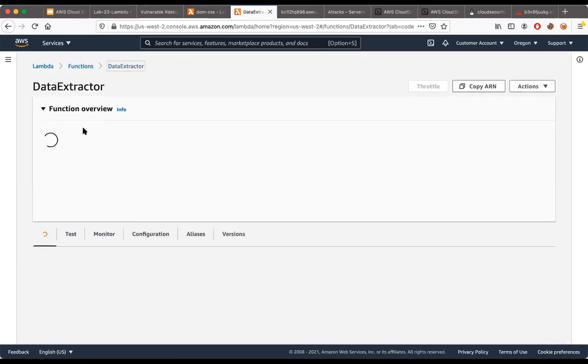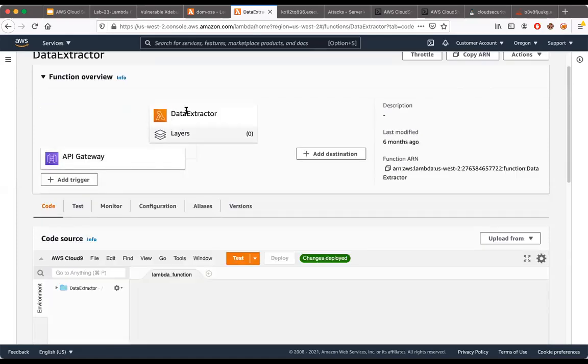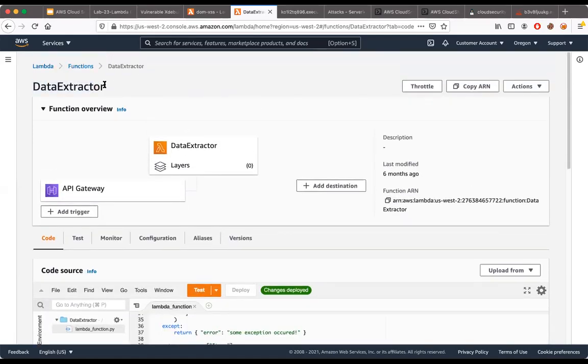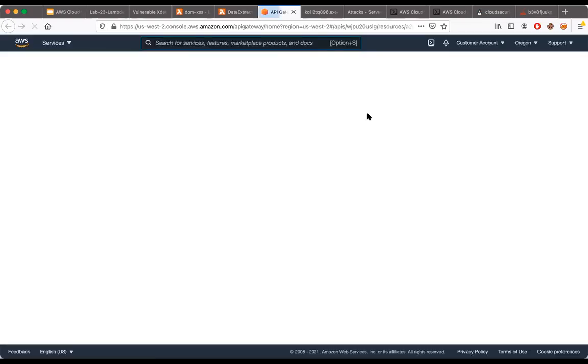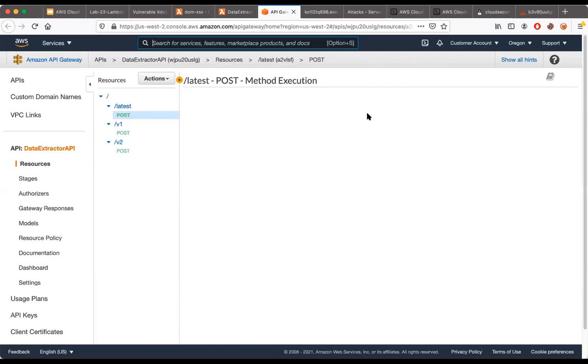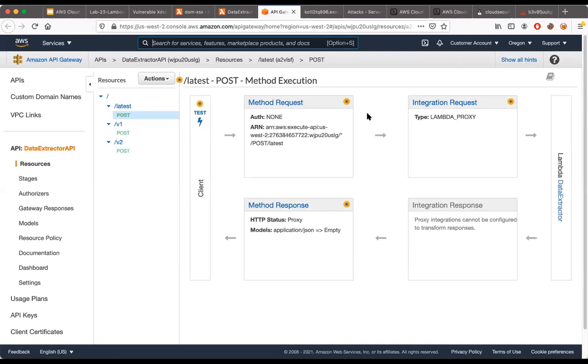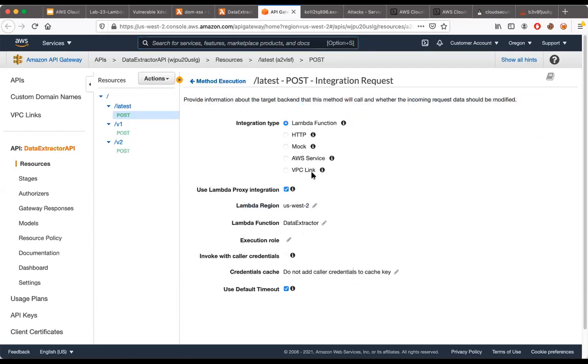Now we can only change the current version of the Lambda function, which is when we do not have any 1, 2 mentioned in here, right? So if we go to the API gateway data extractor, we'll take a look at the environment variables. Again, everything will become more clear when we are taking a look at an attack on a Lambda function. So this is just to explain a couple of properties regarding the Lambda function. Here, for example, in this case, it is referencing data extractor, right? So this is the latest endpoint.